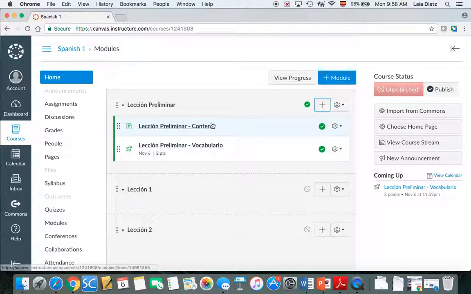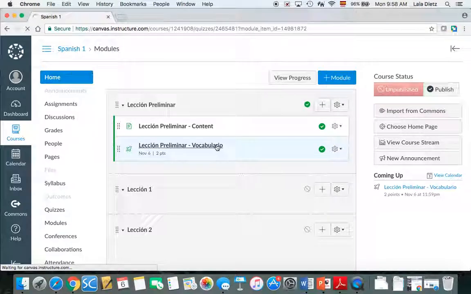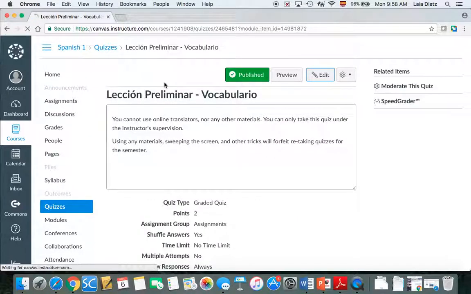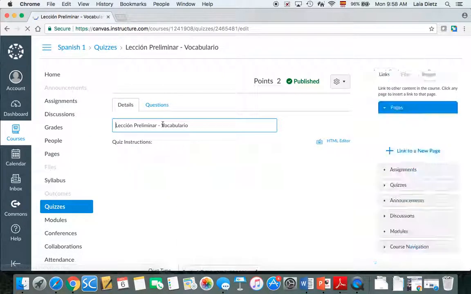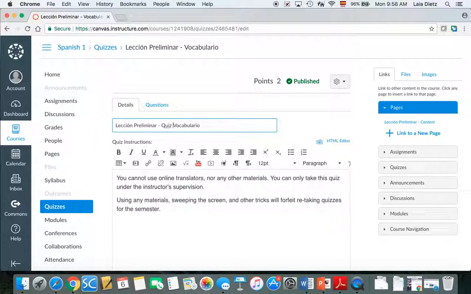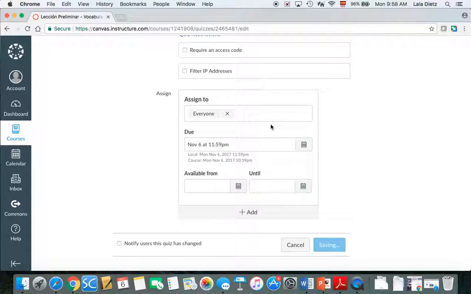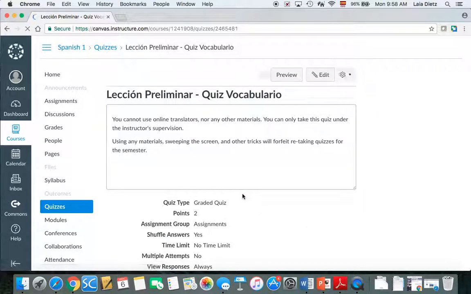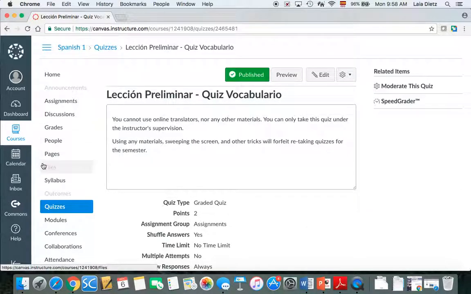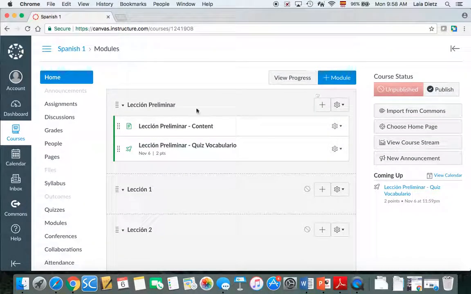So to differentiate the content from vocabulary, which I did not write here that it was a quiz, and you can always change that here. And I'll go home, and you have quiz vocabulary.